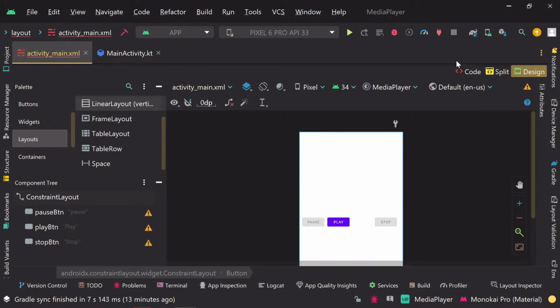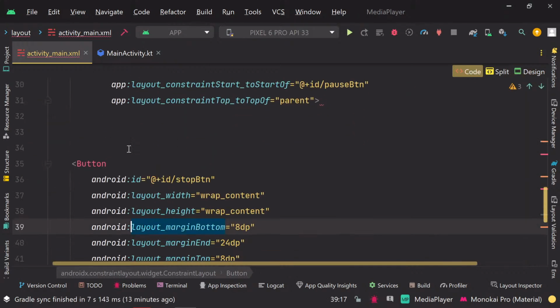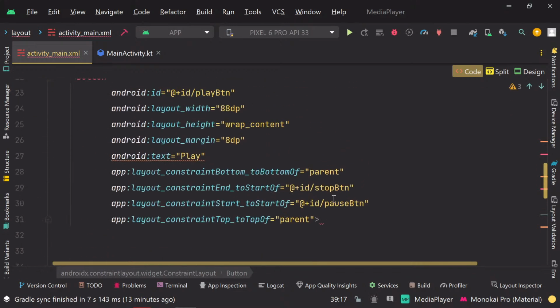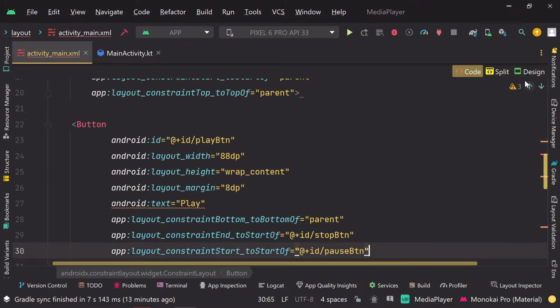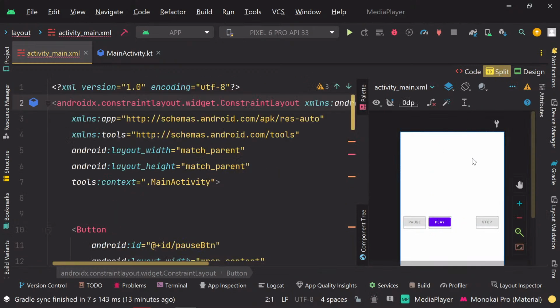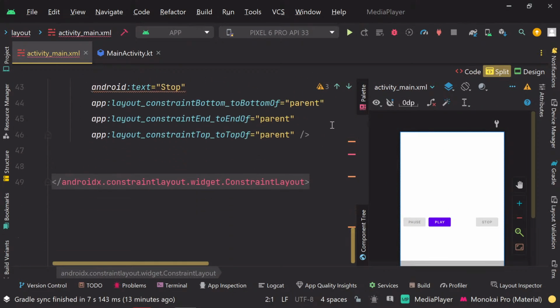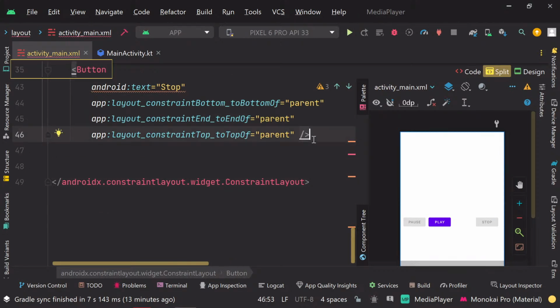What exactly I need here is a relative layout. So after this button, I'll add this relative layout. If you give it like that, now it won't give the error. And we can see the error has also been resolved.